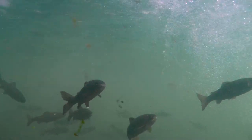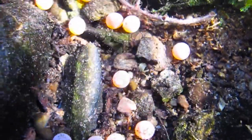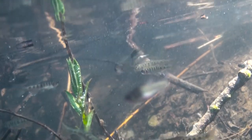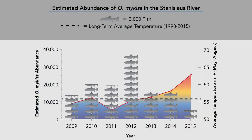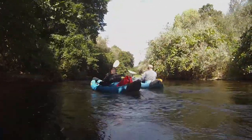Rainbow trout are evolved to live in a cooler water environment — they're generally a cold water fish. Water temperature can, in essence, cook fish eggs. The eggs do not develop properly and don't hatch, so you end up with eggs that do not develop into young trout. Because water temperature affects fish eggs, it takes a full year before we see this as a population effect. This means the low counts in 2015 were attributed to warm water temperatures in 2014. This is alarming because in 2015 we saw temperatures much warmer than any previous years, so it's likely we will continue to see a decrease in the population in the 2016 snorkel surveys.